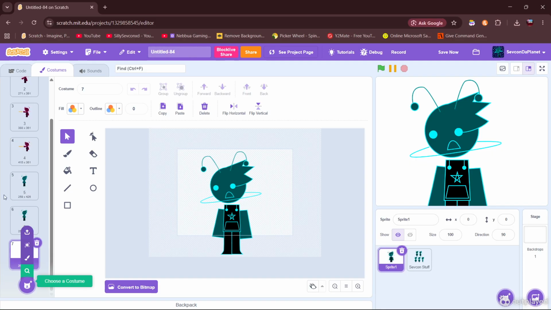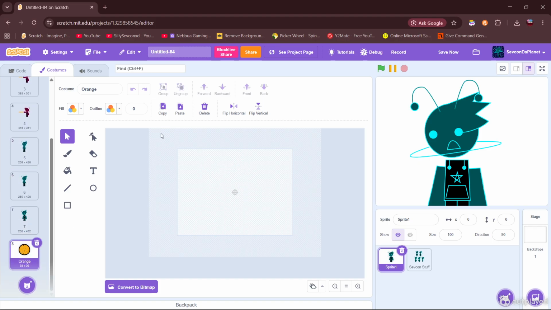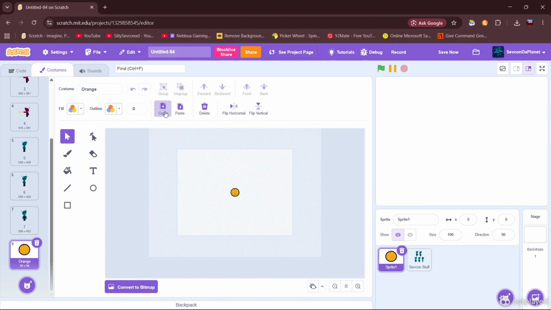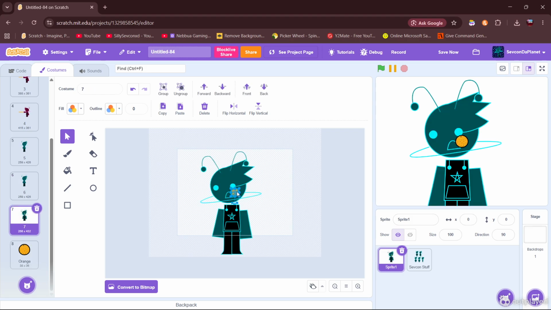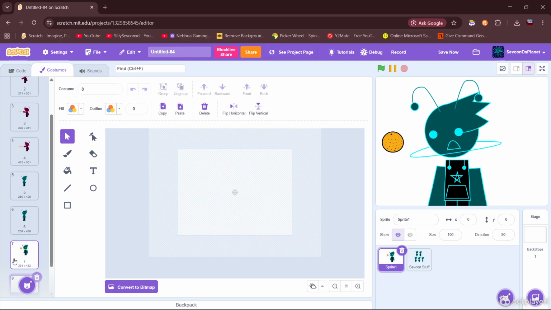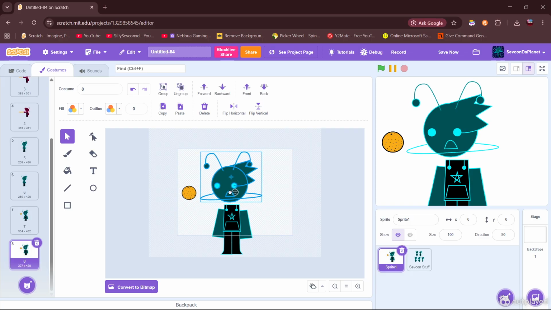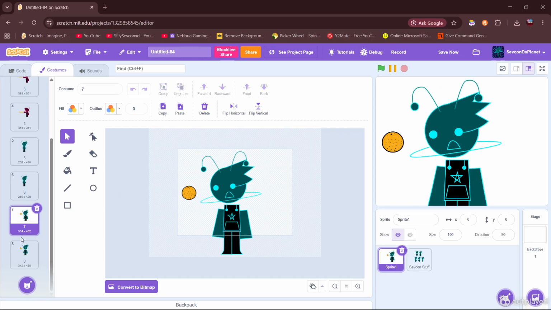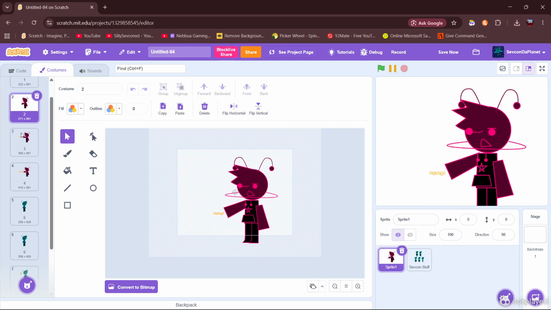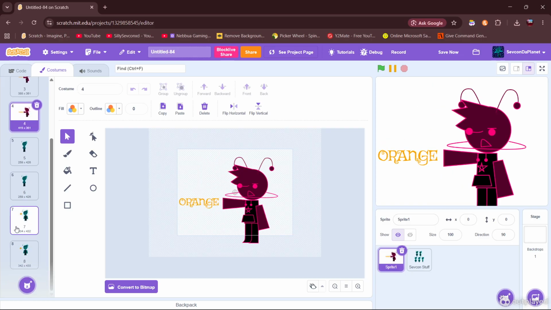I need the orange. Then I'm gonna add something I like to do as a 2 interval tick. So basically make it so it rotates a bit on the first frame and then make it go back. Don't make it do like this bouncy thing that a 3 interval does.